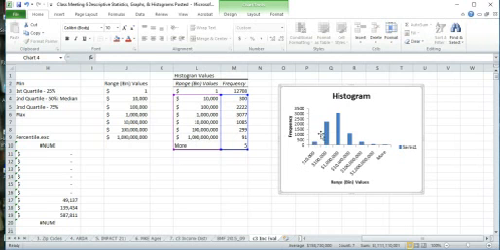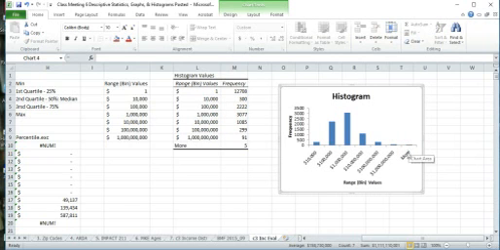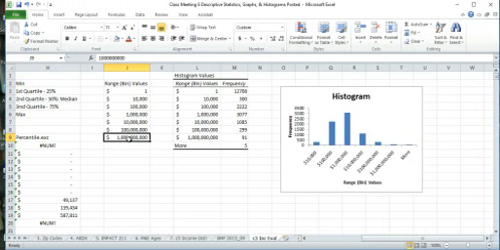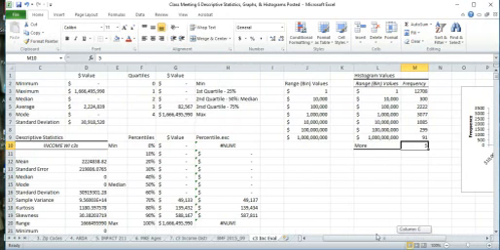One thing this tells you is there's a fairly normal distribution. You can even get rid of the series because that doesn't add any value. Now I wanted to highlight, remember that the maximum was $1.6 billion. Our maximum range value was $1 billion. So you have more than this $1 billion, and there are 5 data points that are more than $1 billion. So you have this very small data point out here. That's how you do your histograms and your other descriptive statistics. I hope this helps.